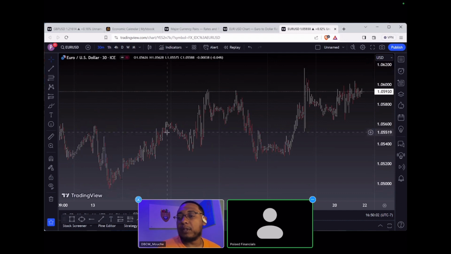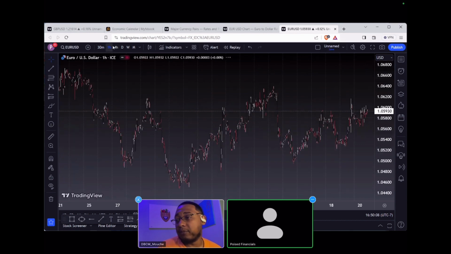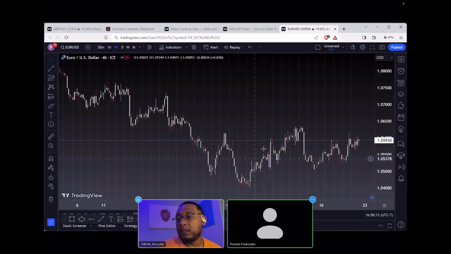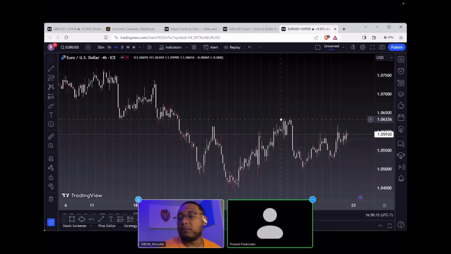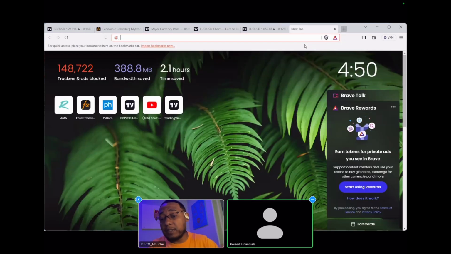So you want to be able to bring your chart out. This is a little too much, so let's go to a higher time frame. Let's just go to the 4 hour, because we can see a nice amount of things on the 4 hour without having to flood our chart. So with support and resistance, you know what? Let's do it how we did last time, in our last video when we talked about Japanese candlesticks in the first price action video. So let's start off here.